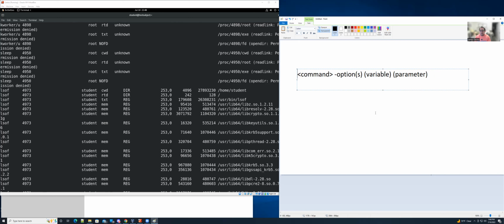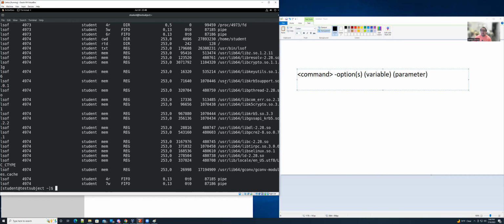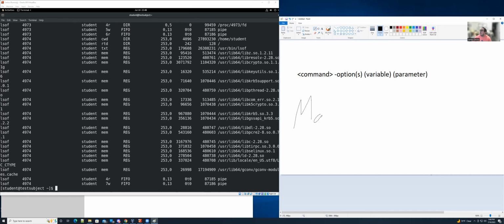So the way this works is we take this idea, and we ask, how do I know what these commands are? Or how do I know how to structure these commands? Well, we have to consult something called the man. Man is short for manual. So within the command line, in the Linux operating system, there's a manual that we can consult for each command. So the best way to do that is to do man.